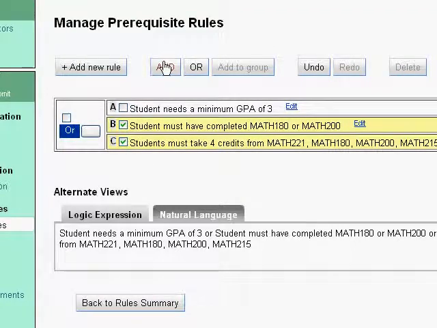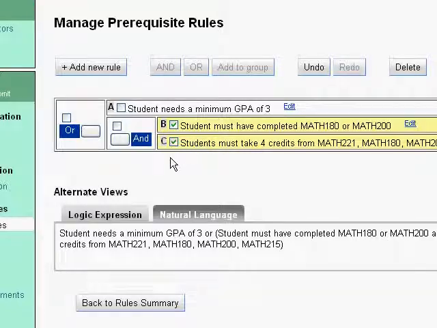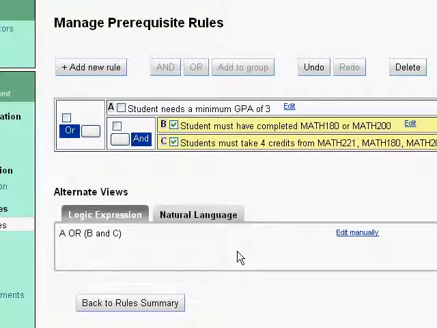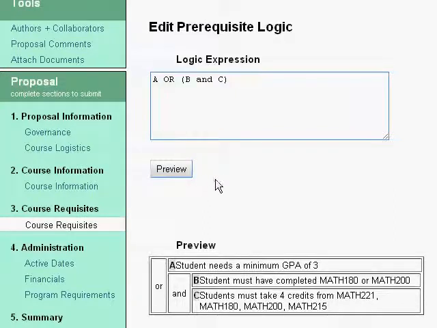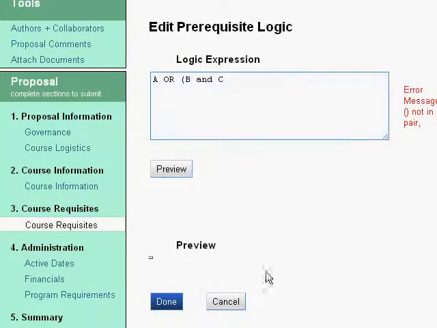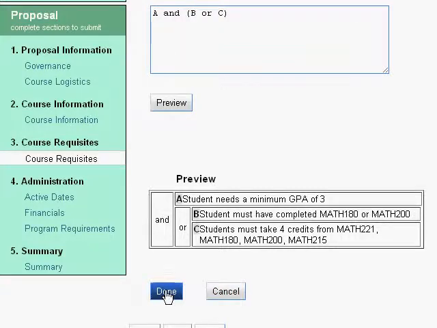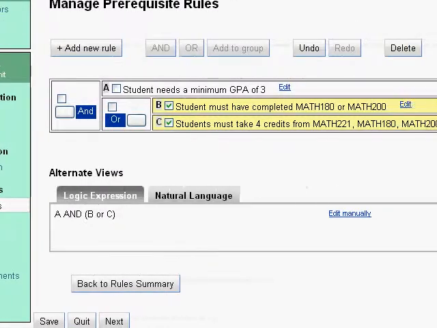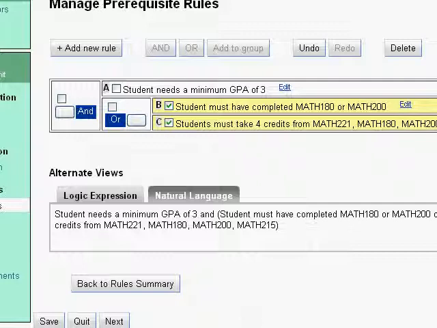Okay. Now we can also edit this logic expression manually. You can actually just type in here, as long as you produce well-formatted messages. Obviously this is not correct, you can't do that, so we have to complete the parenthesis. So let's switch this to an or, switch this to an and there we go. You can see this is updated and the natural language comes out correctly. And you'll notice when you do this grouping, you'll get a set of parentheses around the section that is grouped.